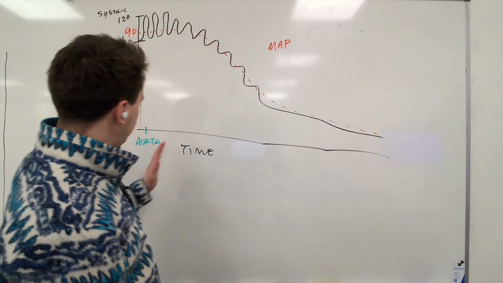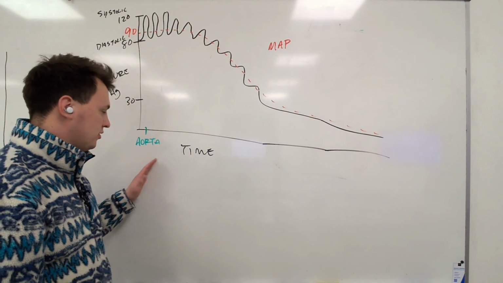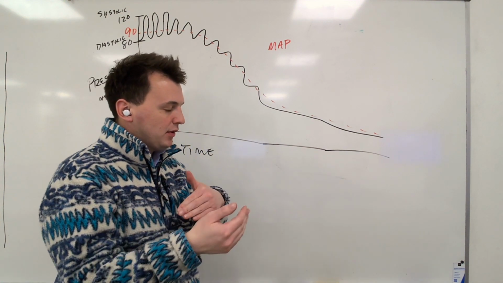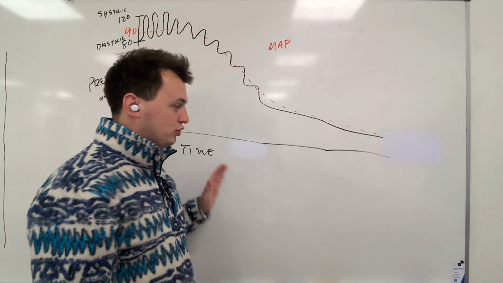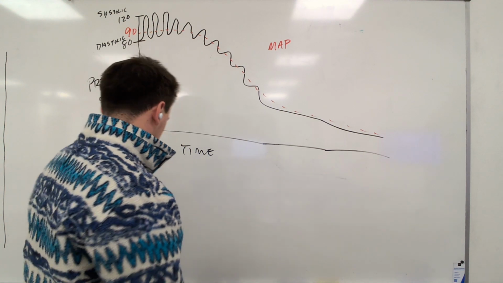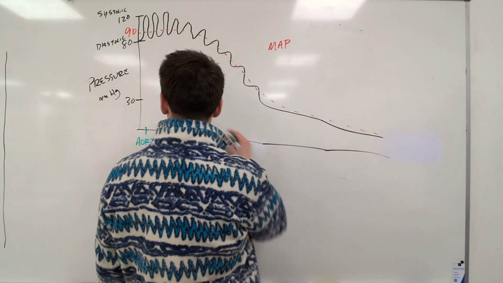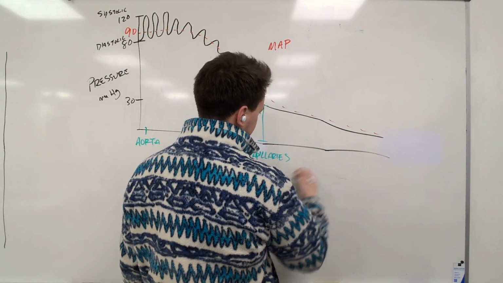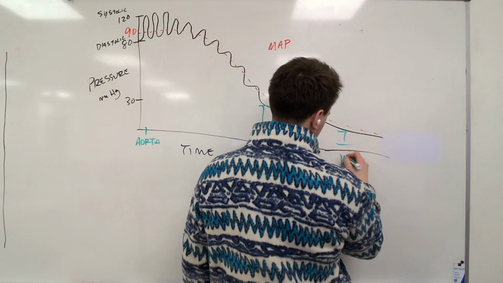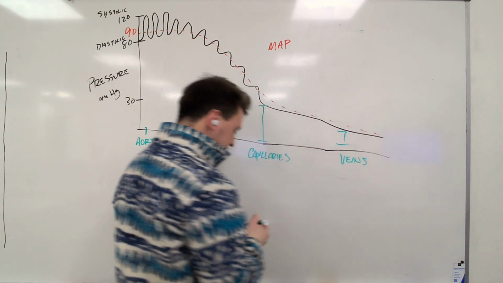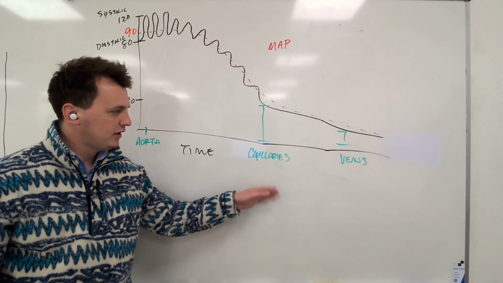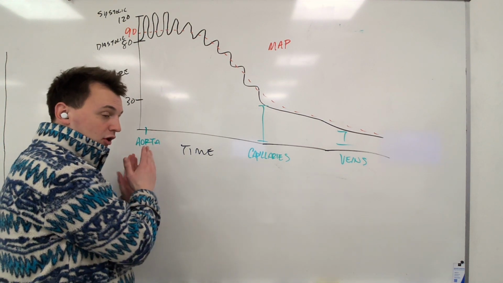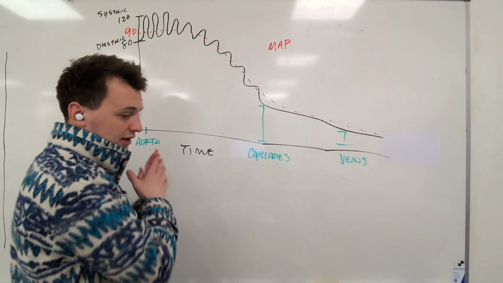Then eventually you go down, right? I said the aorta, or large arteries, are right here. We go down as time persists; we're still that red blood cell. Even though this time isn't super long, it's a matter of seconds, we do at some point hit capillaries, around the 30 mark, right here. And then eventually we hit veins. This is very important. You're like, oh, so capillaries have more pressure than veins, and that is correct. But we also need to understand that large arteries like the aorta have larger pressure.